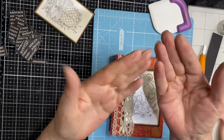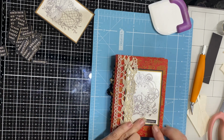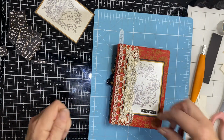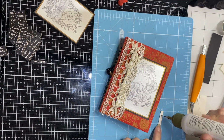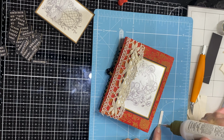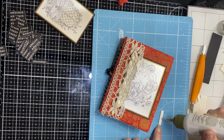Beautiful. Look at that. So this one will go on here like so. I'm happy with that. Now that can just go with normal, everyday, normal liquid glue. Or you could do it with double-sided tape, you know, the really strong one, something like that. But if you've got a good quality glue, I wouldn't use a glue stick.